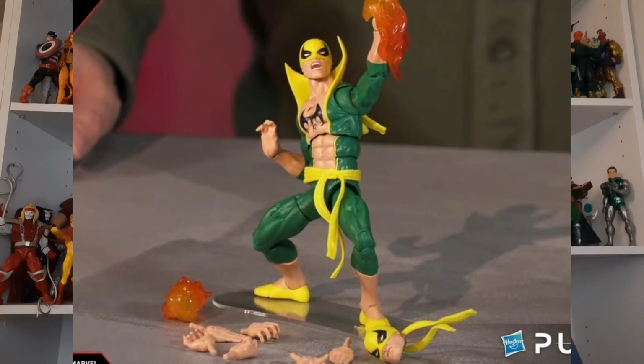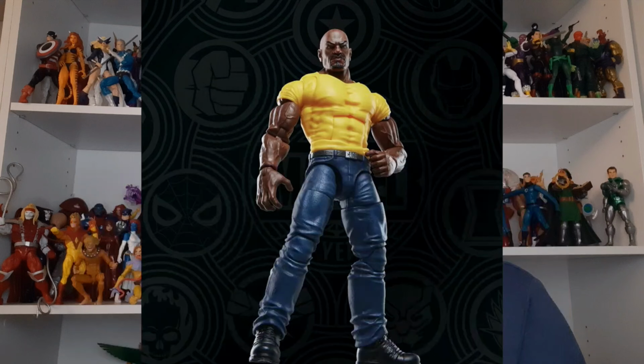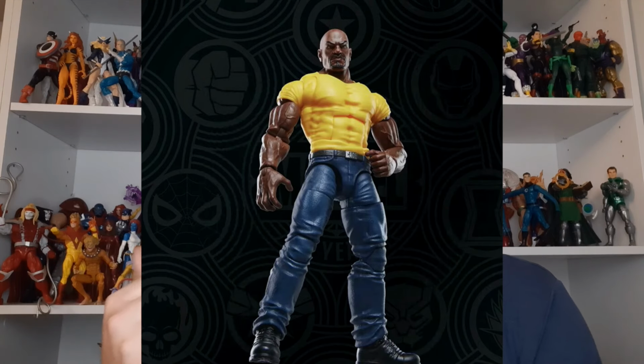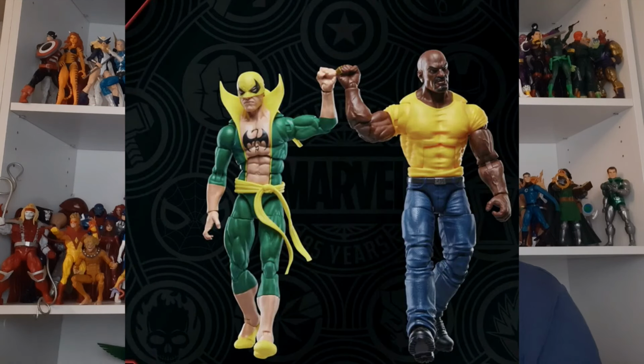I think both come with 2 different heads. I think they're both kind of like a chill expression and then an angry expression. Luke has brass knuckles on a set of fists, and then I think some grip hands. And then Iron Fist, I believe, comes with all the Shang-Chi hands we got from the comic Shang-Chi. And then some fire effects for his Iron Fist. So that's an awesome pack. Definitely in on 1. Very happy to be getting that.